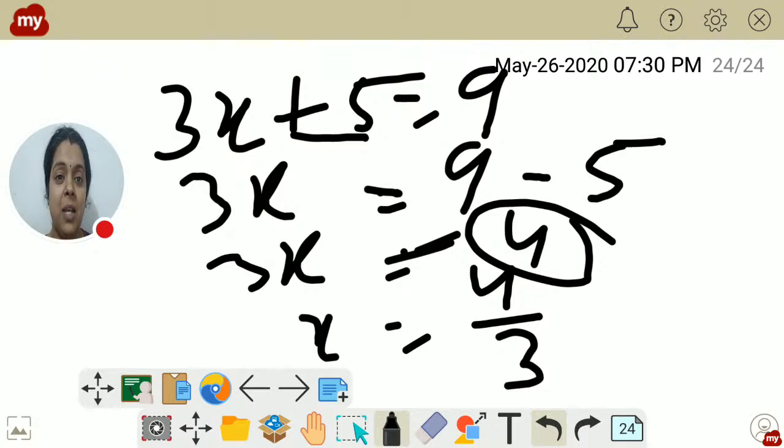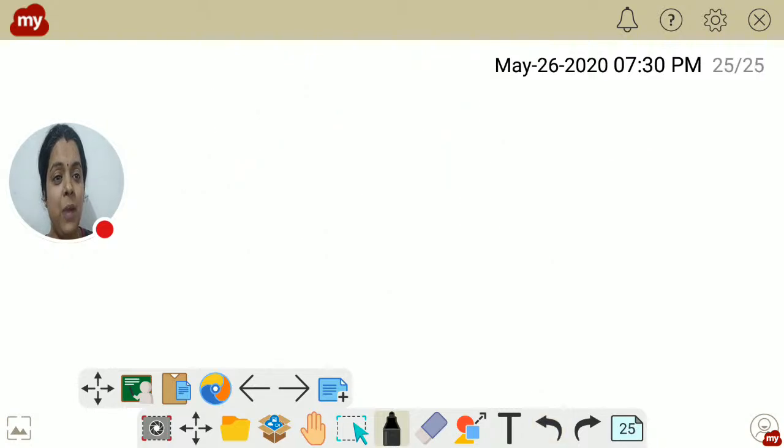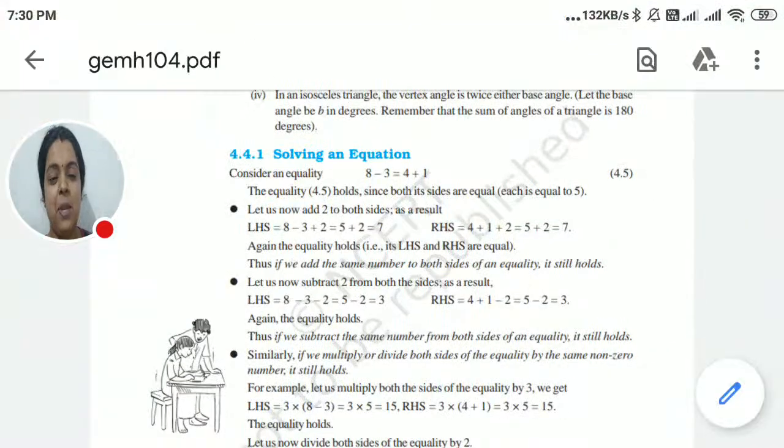Why 4 by 3? Because 3 is here at the place of numerator, and now it goes to the place of denominator. Right? I hope you people understood it well. If yes, just let me know, so that I will give you some work and you can solve it yourself right now. Fine? Let's go for it.